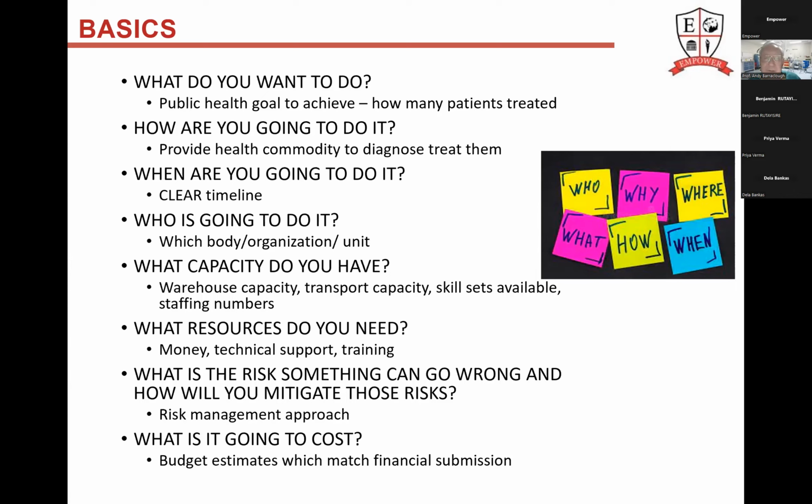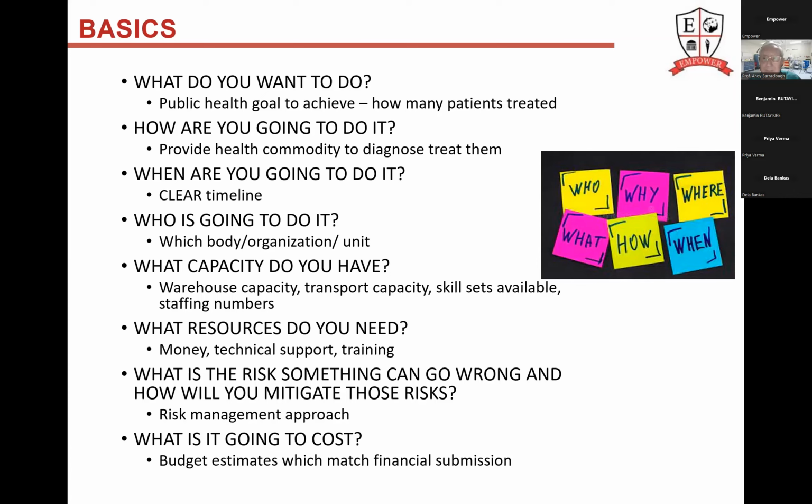What's the risk that something can go wrong? You need to have a risk management approach, a risk mitigation approach. What's it going to cost? But estimates, and the Global Fund has lots of guidelines on how to put those estimates together. But fundamentally, who, why, what, and how needs to go into your plan.